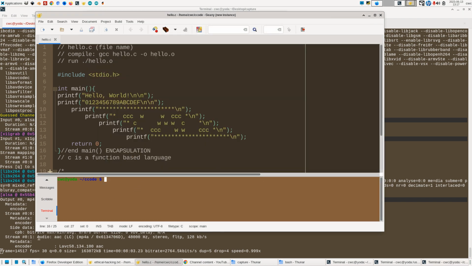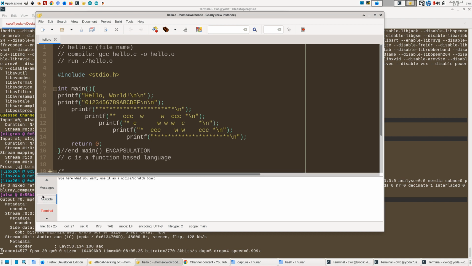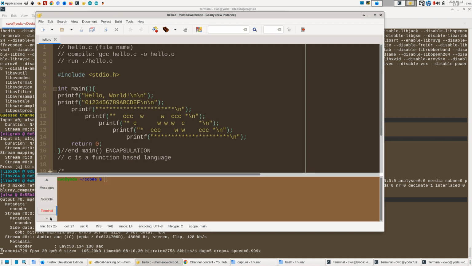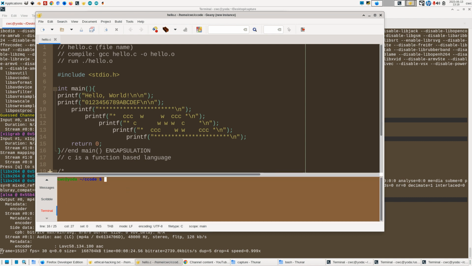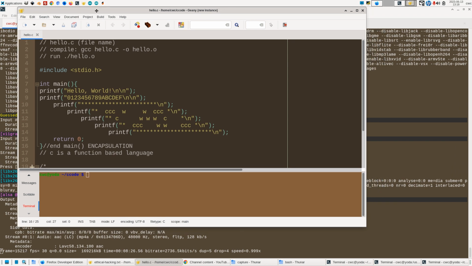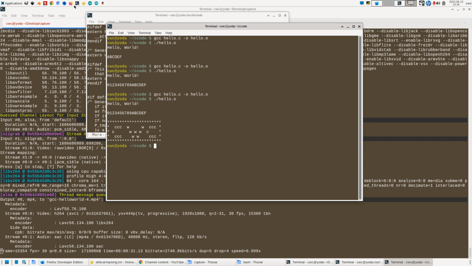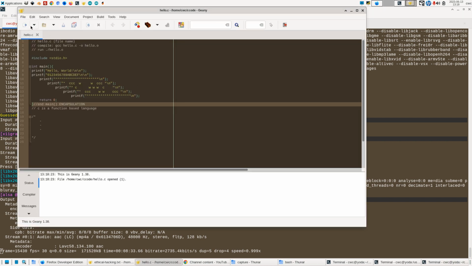Now another thing I've done with Genie is I've set Genie up to work with a terminal. And ls, maybe, okay, that's not working, is it? Let me save it, close it, start Genie up again, go to terminal.